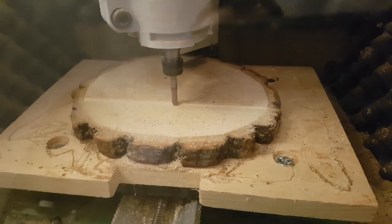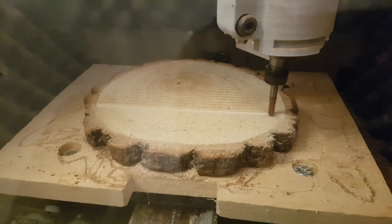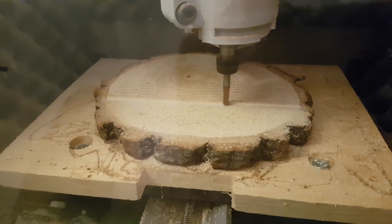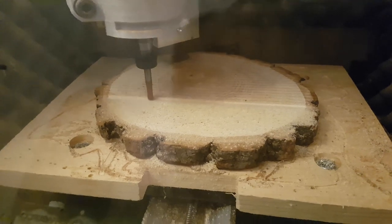So I'm just doing the finishing of my leveling pass. And this has removed about 5 or 6 millimeters of the wood, and that's what I needed to get rid of all the letters. So, yeah, hopefully I don't screw it up this time. I'm running out of wood.